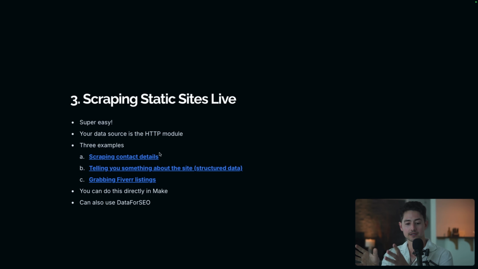The next thing we're going to do is feed a website into our make.com flow, and we're going to have our flow tell us something about the website. It's going to convert this big site into structured data using artificial intelligence. The value there is you can use the structured data in literally any other flow that you want.